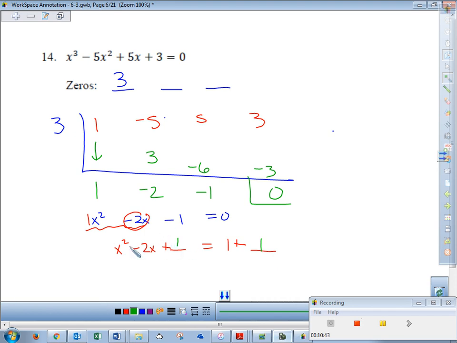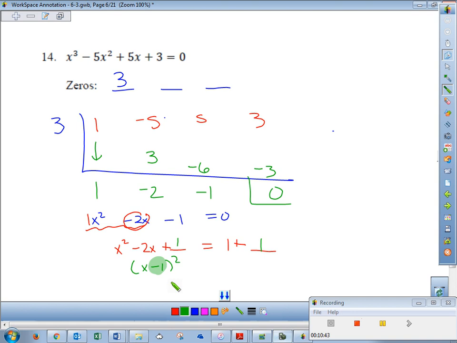Now, this guy factors to a perfect square trinomial. This number right here is half your b value every single time. All right, what was half the b value? -1. All right, so there he is. And what do you got left on this side? If I switch to a pen, what's 1 plus 1? 2. That tells me I'm going to get irrational answers because that's not a perfect square.